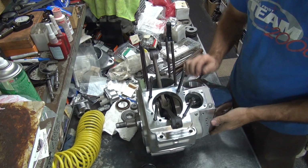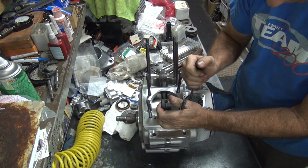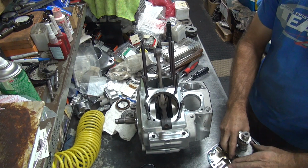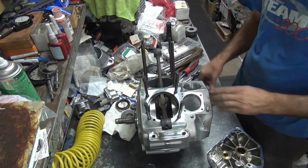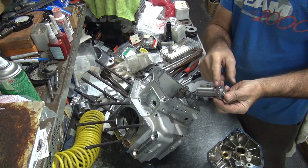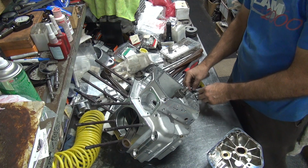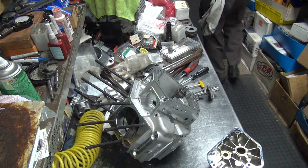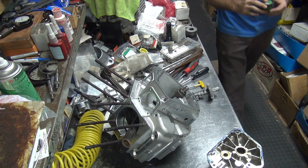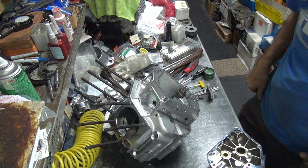So quick fix is lapping compound. That's what they make it for, by the way. Lapping in surfaces. Okay, we're going to take this out because I don't need to lap this in. Take that out. Get some lapping compound here, clover. This is fine. Don't need anything rough.